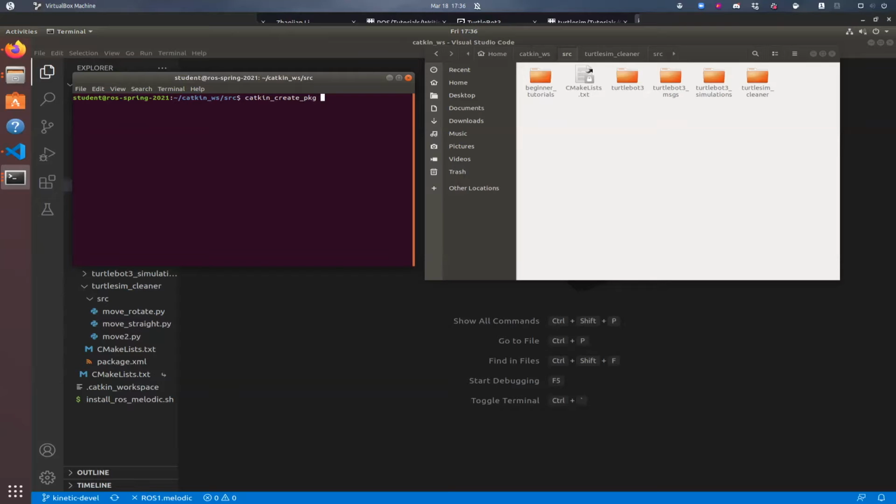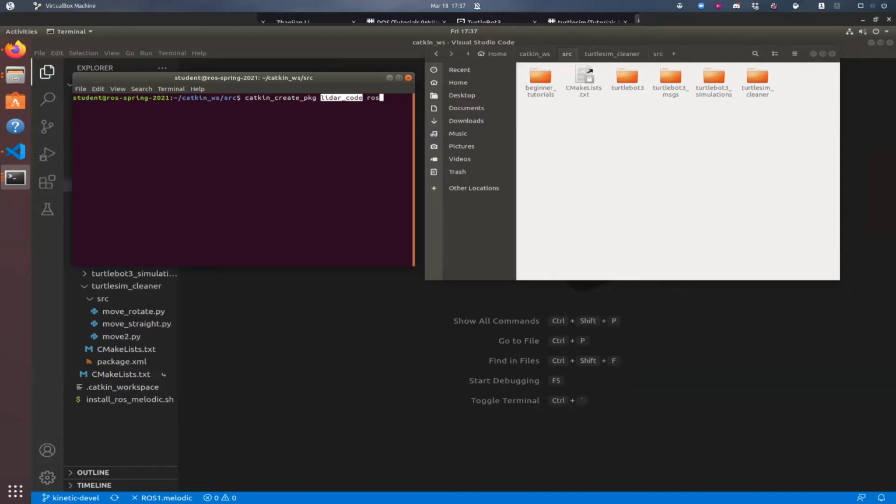So you want to create a new package in ROS, you want to use this. Let me make the package name a bit meaningful, LiDAR code, for instance. This first argument is my package name.